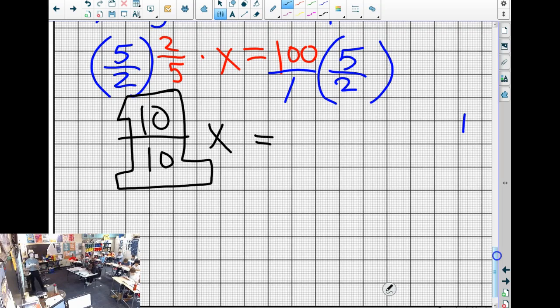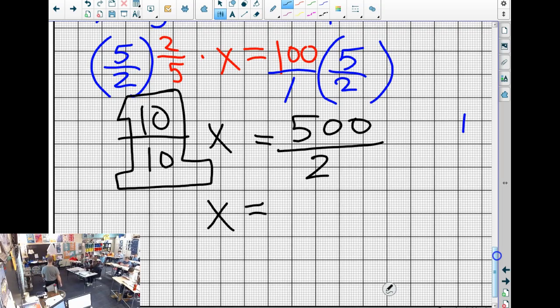Let's see who's up next here. Casey, what is 100 times 5? 500. And what is 1 times 2? So, some people chose a different way to get to Florida, or in this case, I think one to Colorado. Jalen, what is the total distance? 500 over 2, which is, what's half of 500? 250. Well, Jalen, you get the next one.